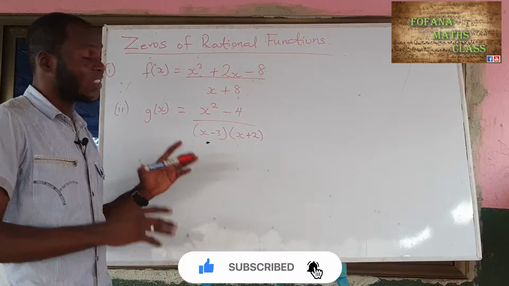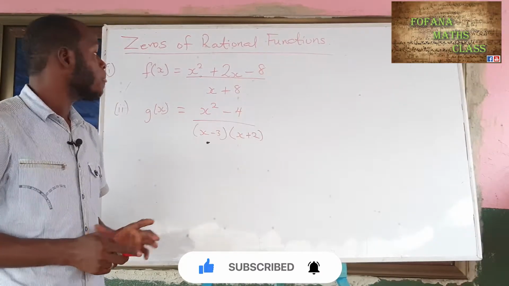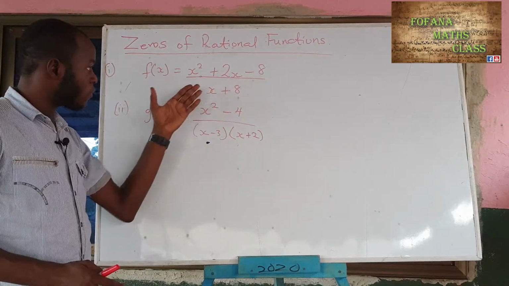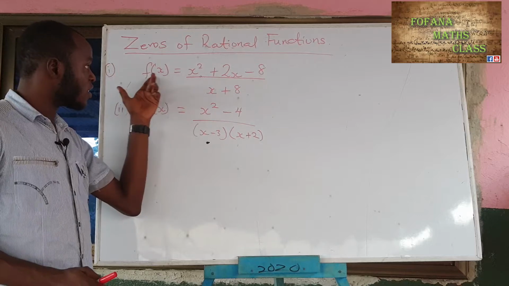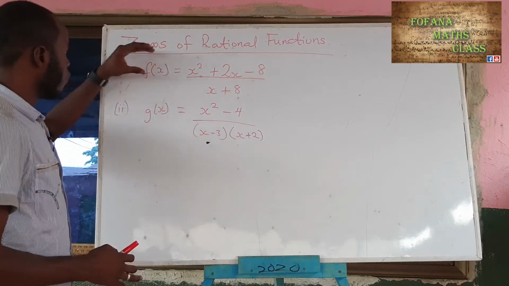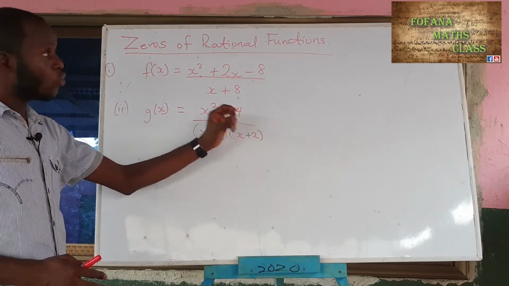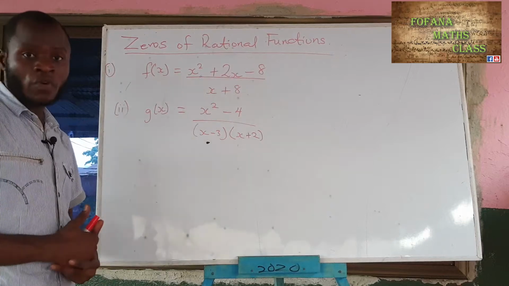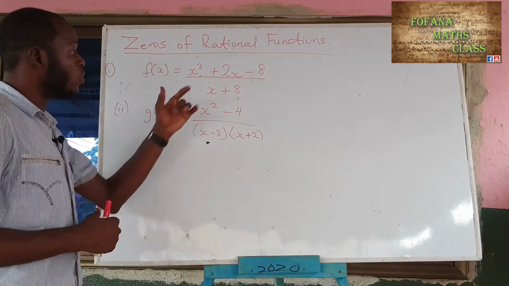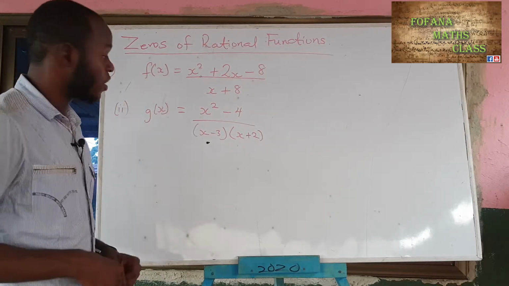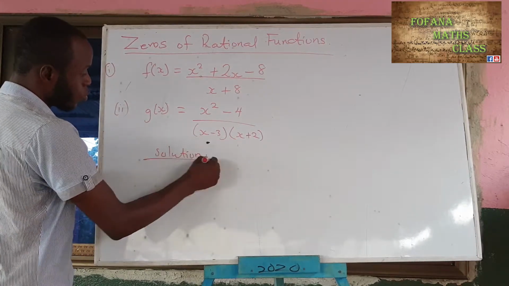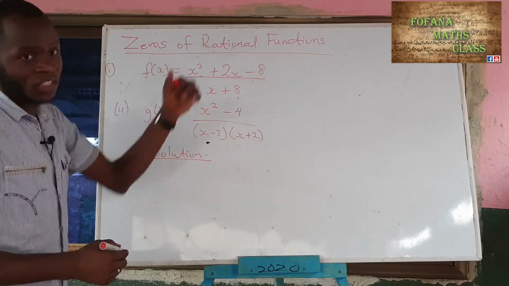Now this is a simple subtopic under rational functions. The reason being that if you are given a question like what we have on the board, for instance f of x and g of x, and you are asked to find the zeros of f of x or g of x, all you need to do is pick f of x and equate it to 0. Then you solve for the variable involved in the question. There you will have your zeros. The solutions that you have for that particular function will be the zeros of the rational function. So, straightforward, let's solve these questions and use them to further explain what we mean when zeros of a rational function are asked for.